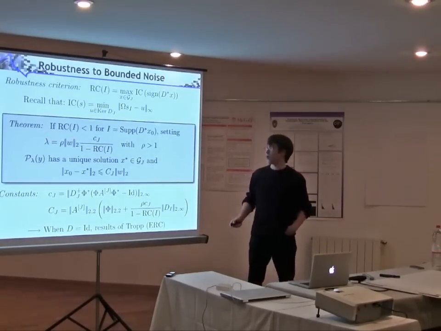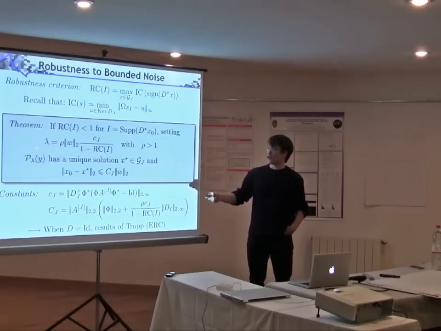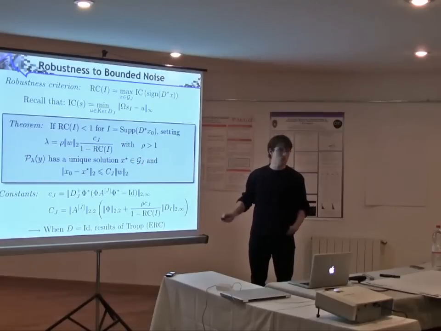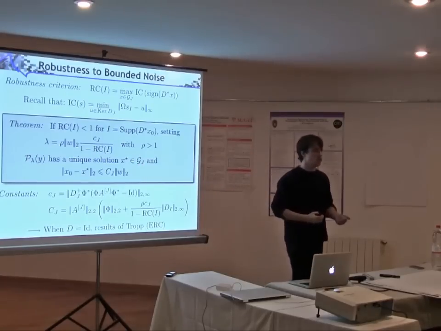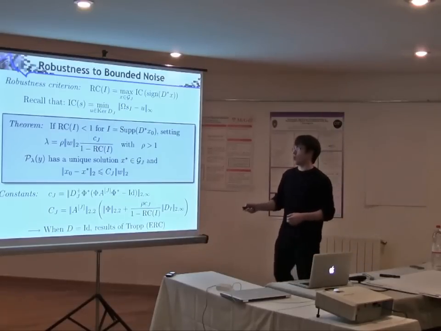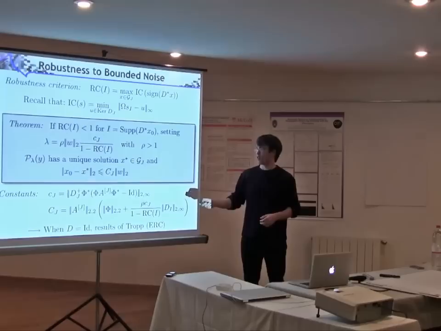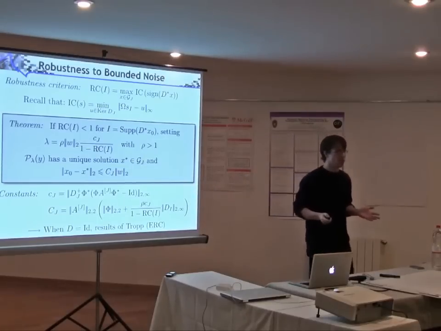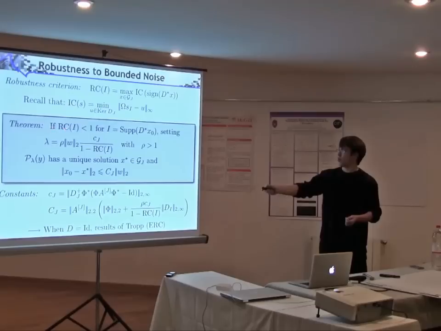Okay, and the problem will have a unique solution. This solution will be supported inside the same subspace, so we'll share the same support, maybe not the same sign pattern, but the same support. And we will have a bound here, exactly the same, it's not the same constant, but we will bound the error proportionally to the noise. So everything is kind of friendly here. But of course, this criteria has to work.